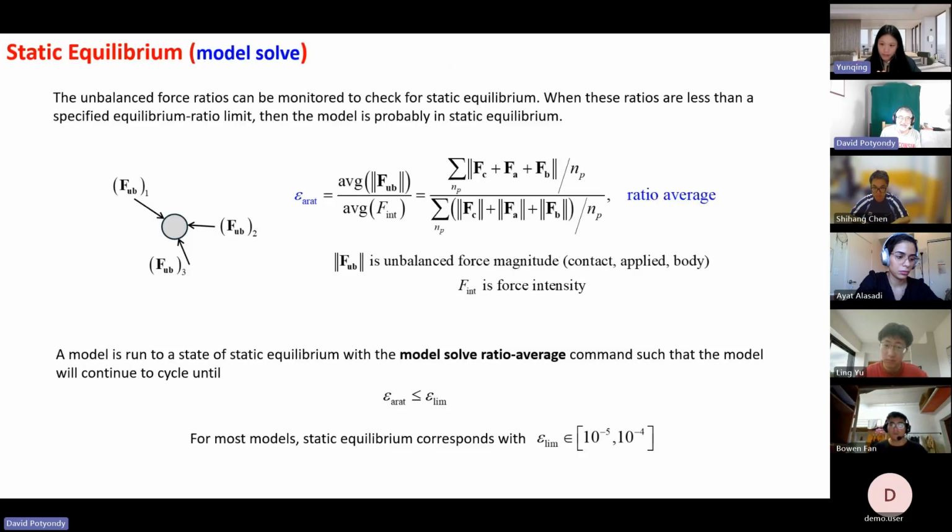All right. Last thing. Too many equations on here. Let's talk about this. So we have a PFC model, and we have particles that we create, and we turn on gravity, and they fall into a box. Okay. And there's damping. So they're going to fall, they're going to bounce around a while, and then eventually they're just going to sit there and be in static equilibrium.